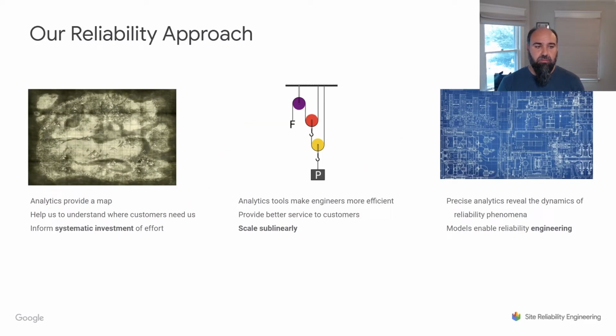So at a high level, what we're trying to accomplish here is to build a better approach for understanding the reliability that our services have. There are three things that we really want out of this process. The first is we want a good map to understand what the reliability of our service is, where the problems are, and where we should really be investing, right?